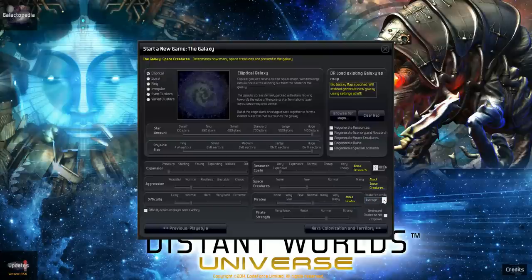Pirate proximity, you can determine how close or far they are to you. Average kind of keeps it on par with the game, with all the other AI civs. Pirate strength, normal is probably your best bet here. If you want to have the option of completely eradicating the pirates, check this box right here. If you want them to be kind of a constant element, showing up as new ones appear or old ones die off.